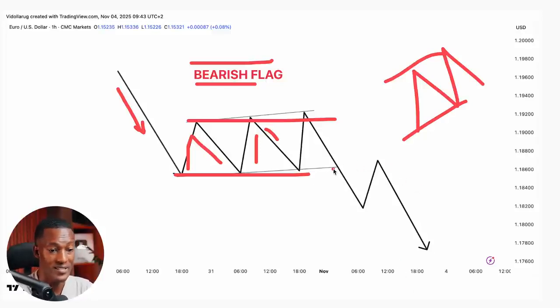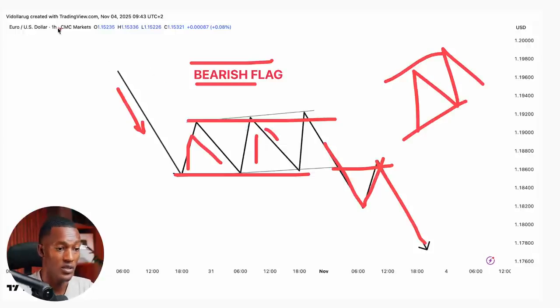The most interesting part is how these levels are respected. Often enough, once the price breaks out of the flag, it's going to come back for a retest and then proceed down. Really easy. These ones can easily be traced on smaller time frames. You can clearly see this is on the H1, on the euro dollar, but you can also find them on the M15, because these ones are even more used for entries. You've done all your analysis and now you need to confirm your entries only in a trending market.